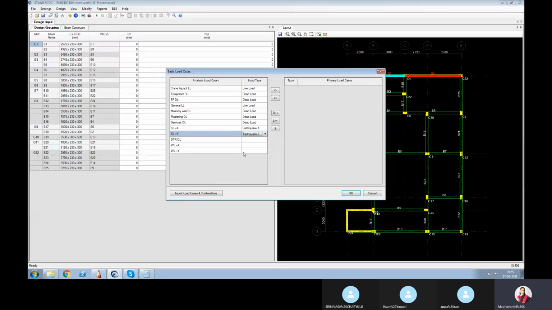Okay, so in RCDC, this global axis changes.